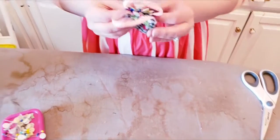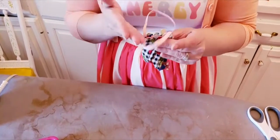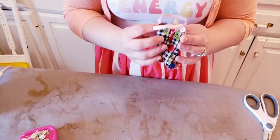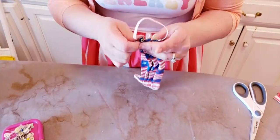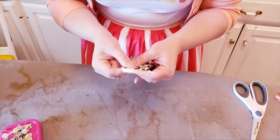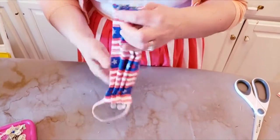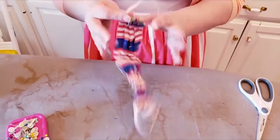So I do this just to make sure that they're the same size. It doesn't matter if each mask is the same, but you want both sides to match. So you can see one is a little bit bigger than the other one. So we're gonna just take this and we're just gonna fold that down, pin it, and then check, and it looks good. Both sides are the same size.